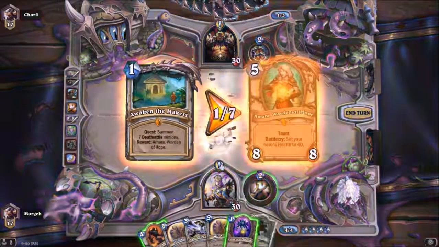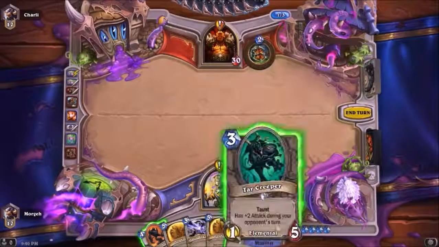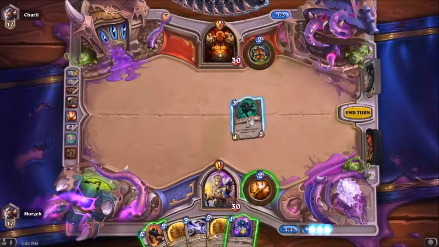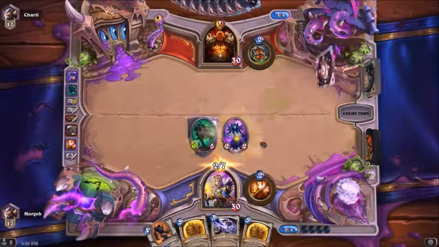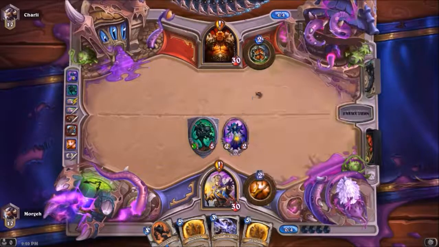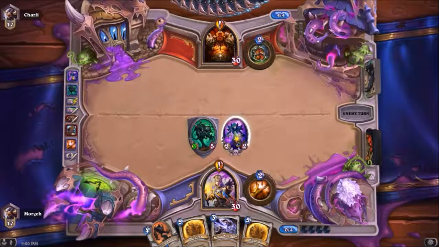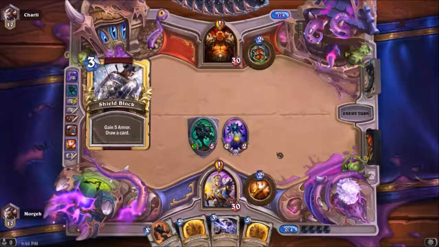So, the Priest quest, in case you didn't know, is to play 7 Deathrattle minions. Ooh. I'm going to go for that and that, actually. There you go. So we've had 2 so far. We've got quite a lot of low-cost Deathrattle minions, like Mistress of Mixtures. You saw we had the Elemental on there already.